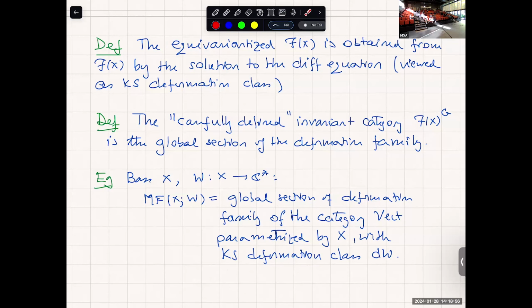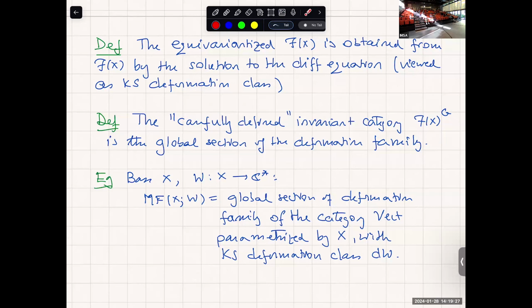Let's say you have a base space, a smooth base space X, and a superpotential. So you can think of it as a deformation family starting at any base point for the category, parameterized by a space X, and dW tracks the deformation class. And when you exponentiate that, you get an object in the Kapustin-Rozansky-Saulina 2-category for the cotangent bundle.